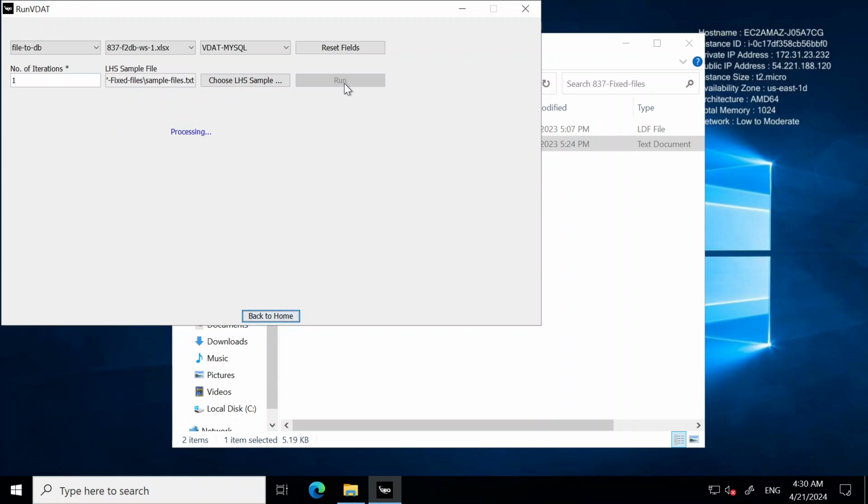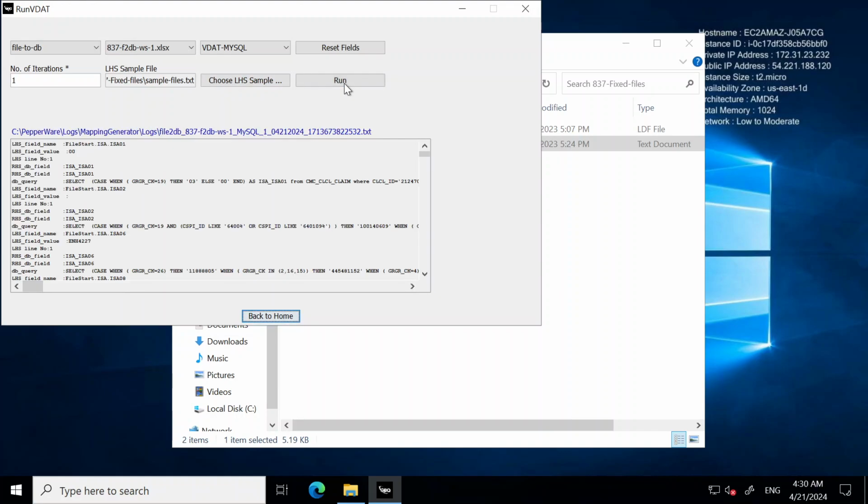Now when I do this, it is actually doing a validation with the database and the file you just saw. So it is taking the data from the file, and it is going to compare it each iteration. In this case, we're only comparing one iteration, but if you had a larger file, it would compare as many iterations as you choose, and if you were to put a 0 here, it will do all of them.